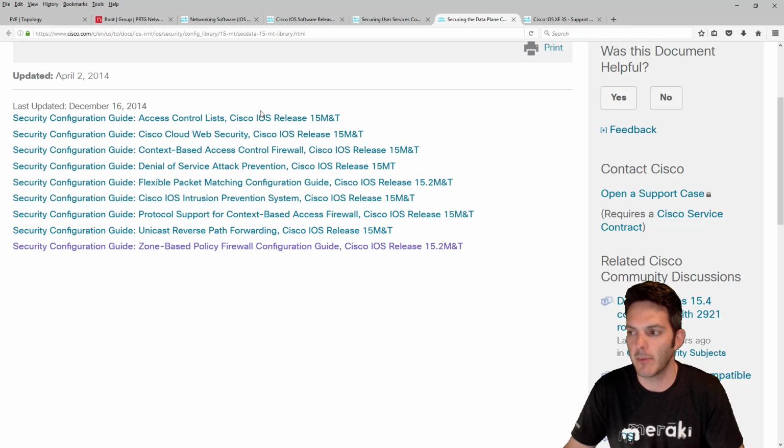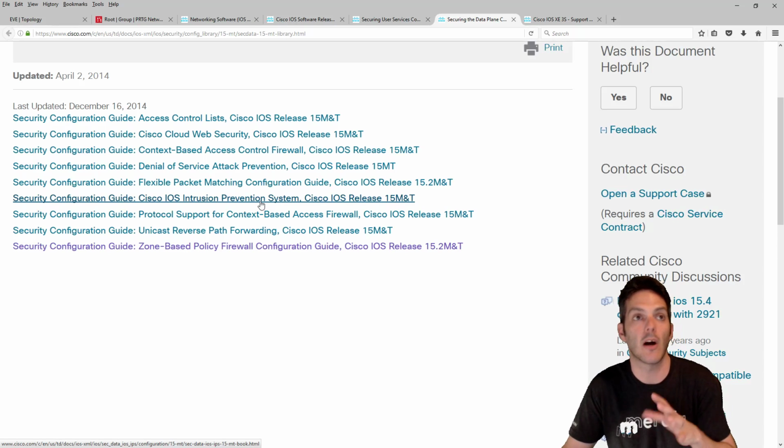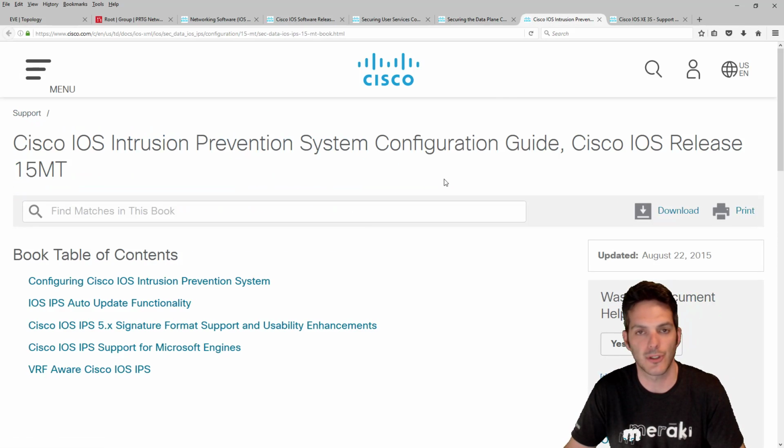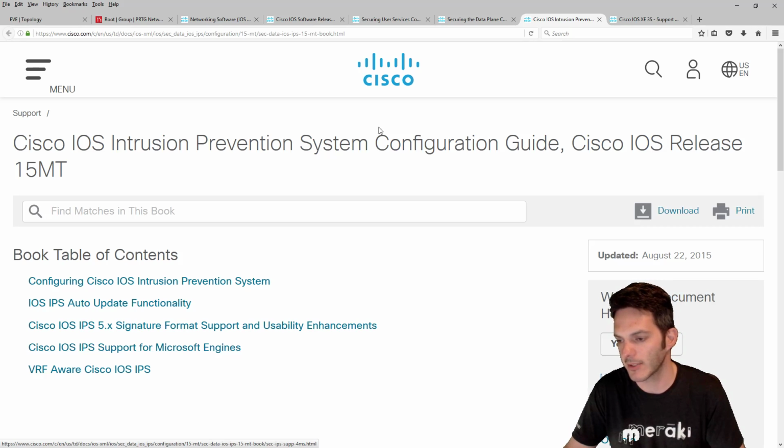We're not going to be going in order, and we won't be doing IPS. We'll cover it briefly to talk about what it does. But if we were to look at the IPS capability in IOS, there's not much. We'll just cover a high level of what it does. I don't believe I have the access to download any of the signatures or engines to put on the box.